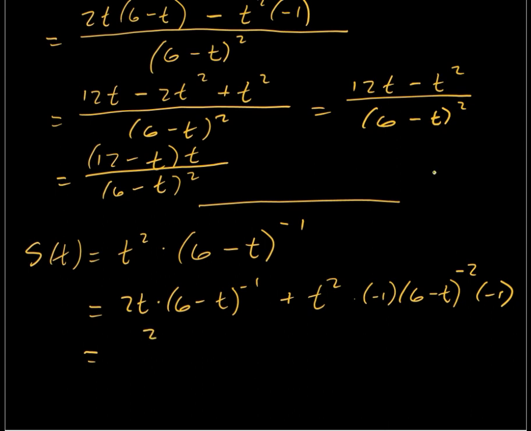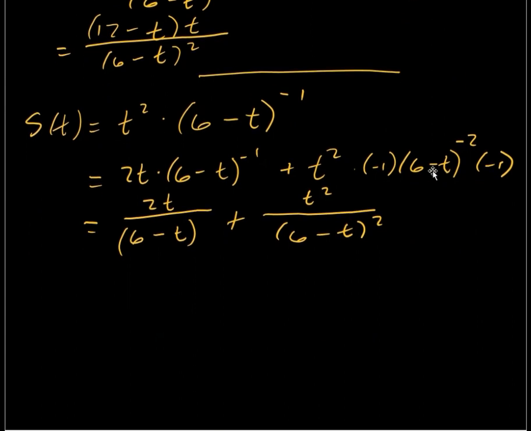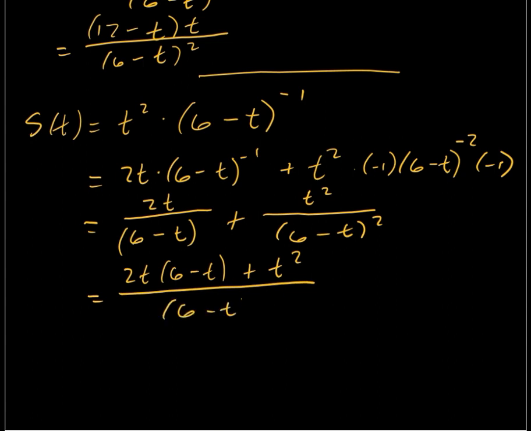The first term on the left, I'm going to write 2t over (6 − t) to the power 1. Plus, now is this plus? Well, we've got a negative 1 times a negative 1, so it is plus. Plus t squared all over (6 − t) squared. If we want common denominators, we have to multiply the term on the left by (6 − t) at the top and the bottom. So we end up with 2t times (6 − t) plus t squared, all over (6 − t) all squared. This is just adding fractions. And if you simplify this, you get exactly the same answer as above: (12t − t²) over (6 − t) squared. So you can use the quotient rule or the product rule combined with the chain rule, whichever one is more comfortable.